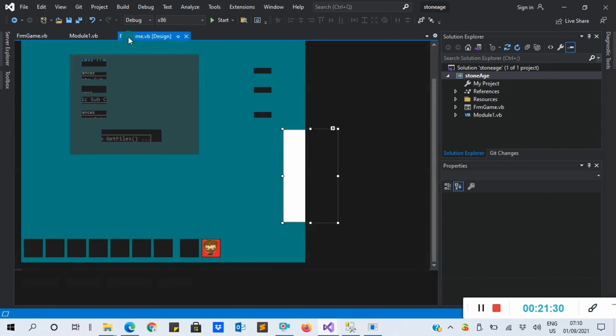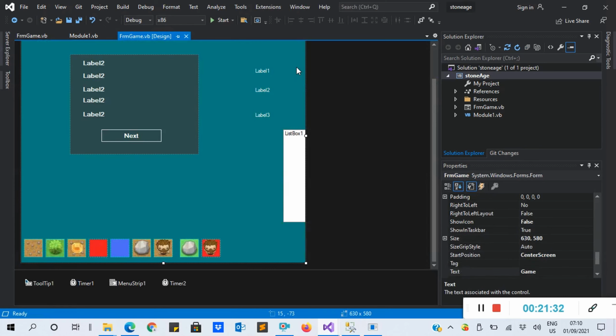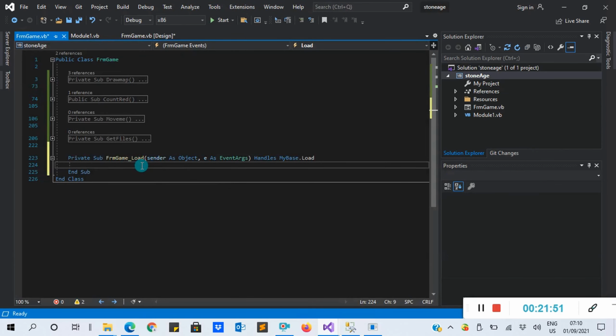Now go to our form and make sure we load some code into our form. So this is the form. I mostly use the event side to add anything to the tools or the form here. You can just select the form like this, then double click to locate the form load. So you are going to write a simple code in here. In the form load, this is the code we are going to use.